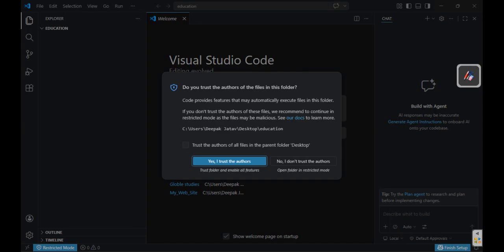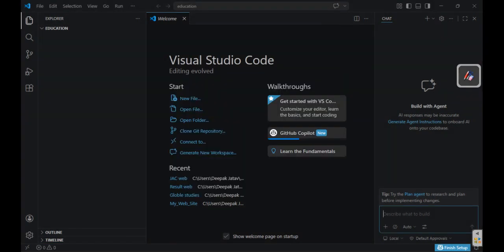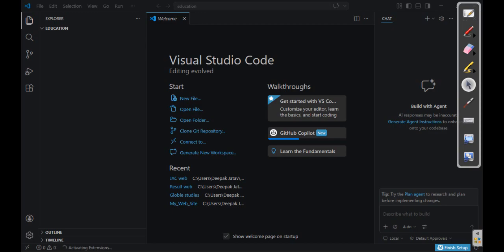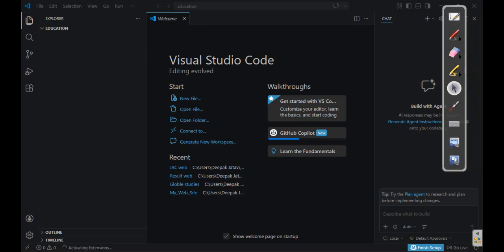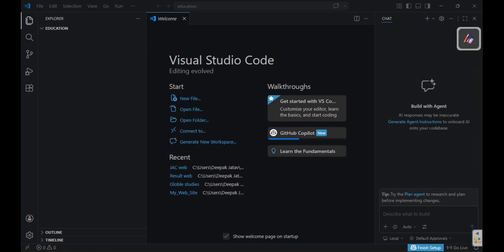So this is a little bit of interface. Here you have to click yes, I trust authors. Now I'm not going to cover all the work of all these options. No, I will come to the main point. So this is your folder. In this folder, you have to create a file. For example, here there is an option of a file, new file. Just click on it, and you have to name it.